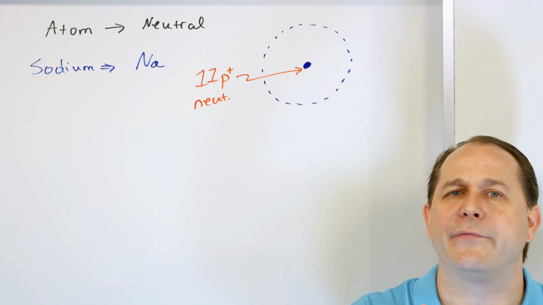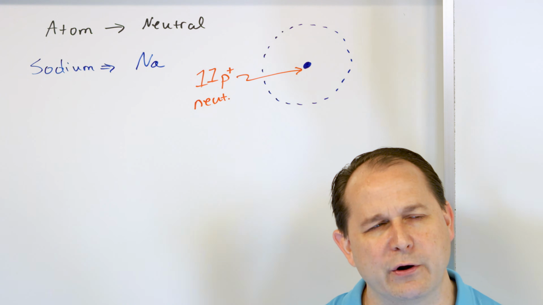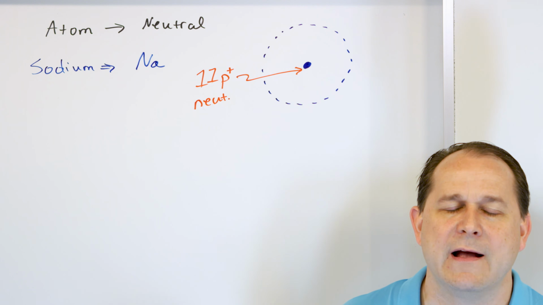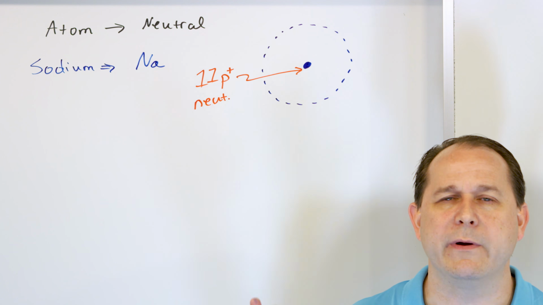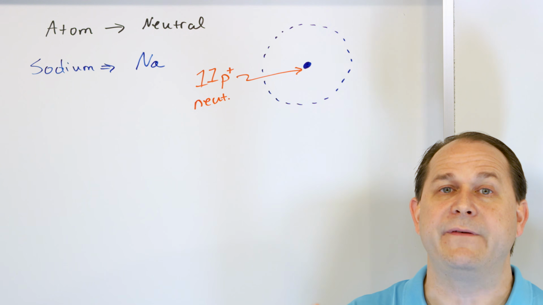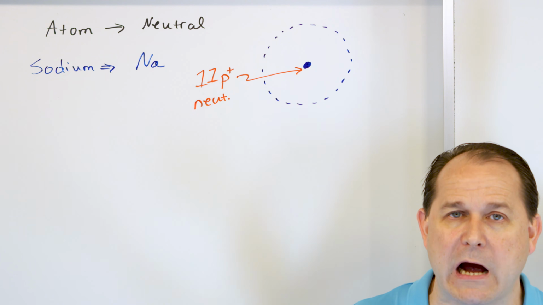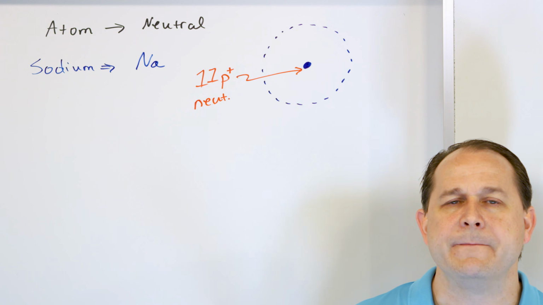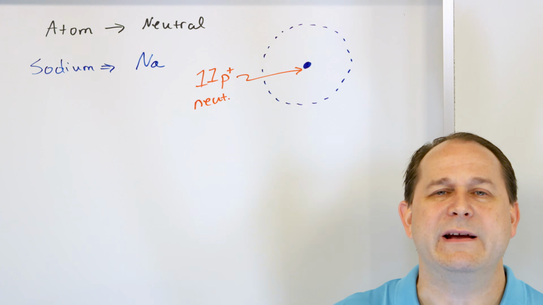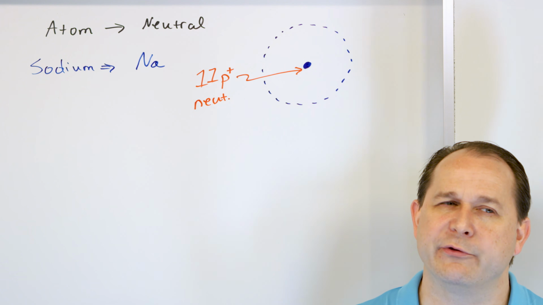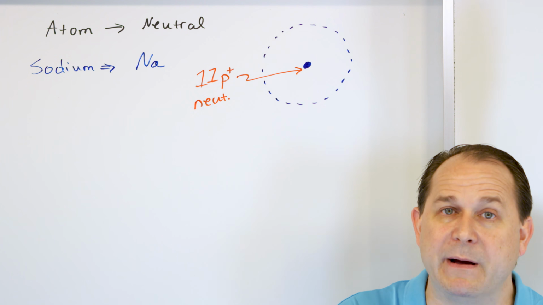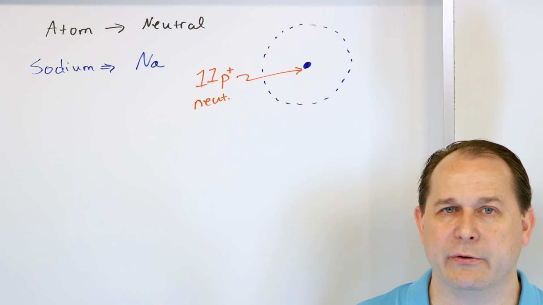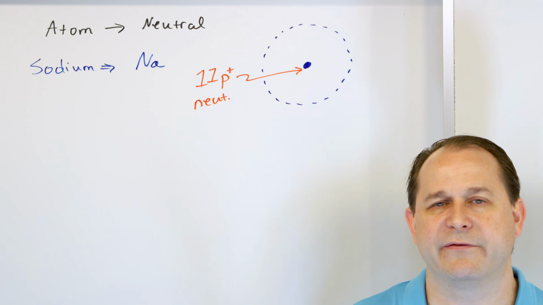I'm not writing down the number of neutrons for 2 reasons. First, neutrons have no charge. Ions are all about charge, so the number of neutrons doesn't matter at all. It has no impact. The number of neutrons affects the mass of the atom or the ion, but it doesn't affect the charge. Number 2, for each sodium atom, remember we can have isotopes, which are different numbers of neutrons. One of those will be the most stable, most abundant isotope of sodium, but there are going to be other isotopes of sodium in nature.